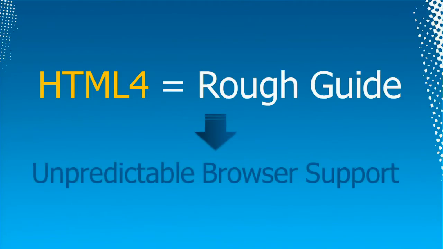It's led to unpredictable browser support. Two browsers may say they offer the same feature, but we often experience that it requires two very different ways to do things, or maybe we just can't do things in certain browsers. The same has been true for JavaScript, and especially for CSS over the years. And so the standards body is essentially saying, yeah, we get that. The way we've done it in the past has been a problem. It's left too much up to the imagination of the people that actually implement the browsers.